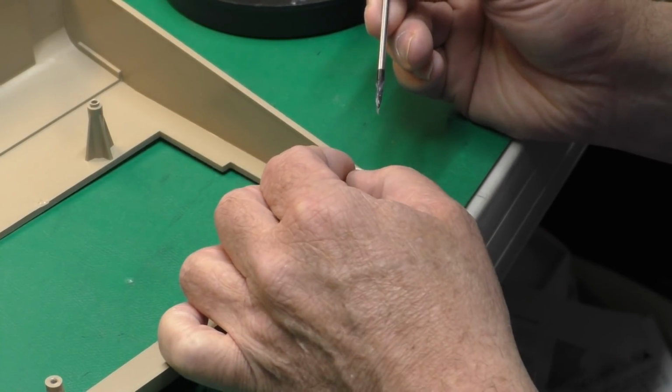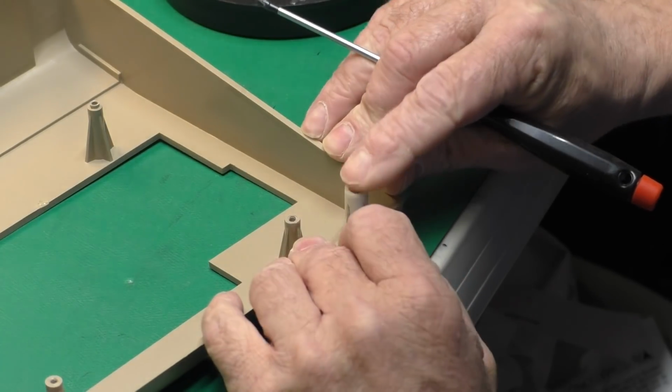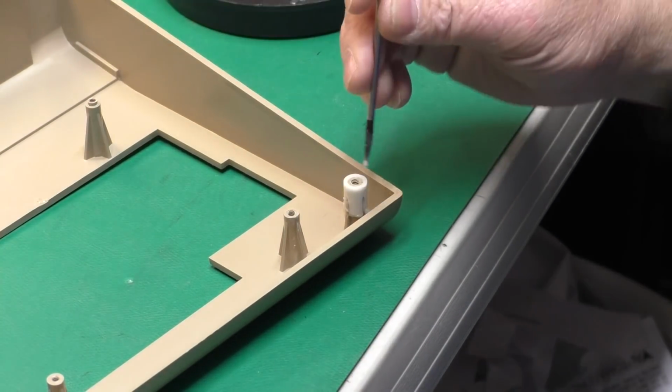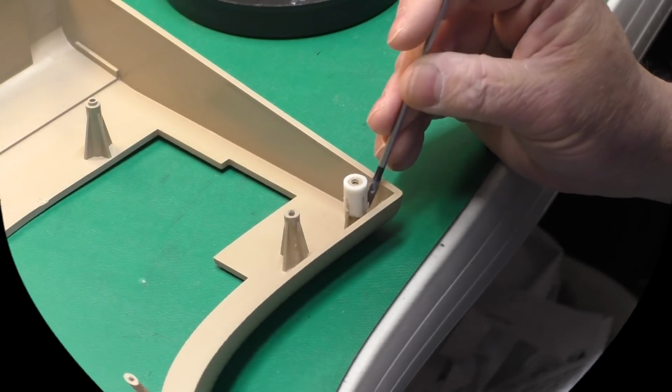Again, we'll slip that sleeve over there. Push it down till it's flush with the top. And then I'm just going to smear around that extra little bit of epoxy that oozed out.